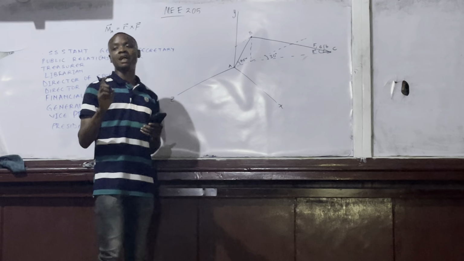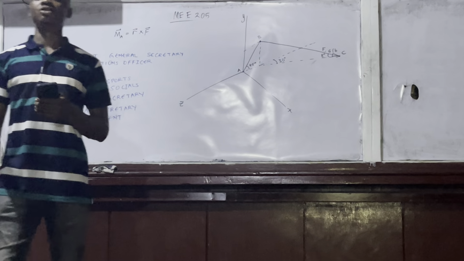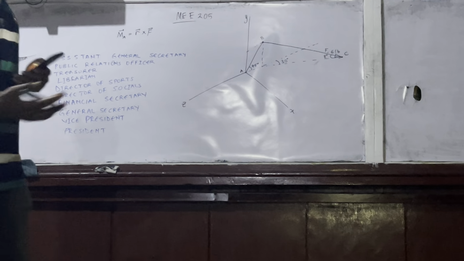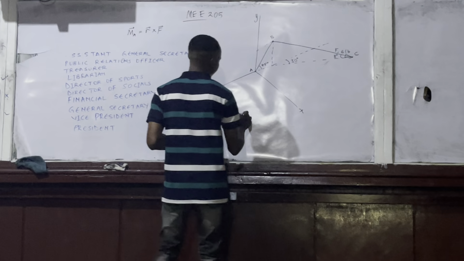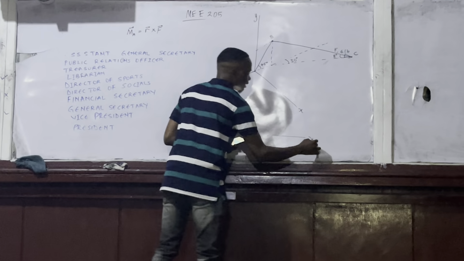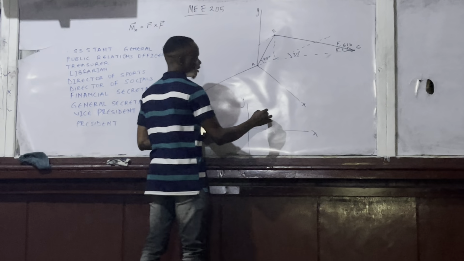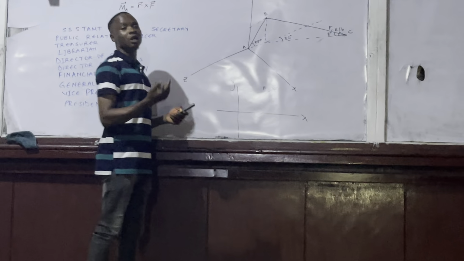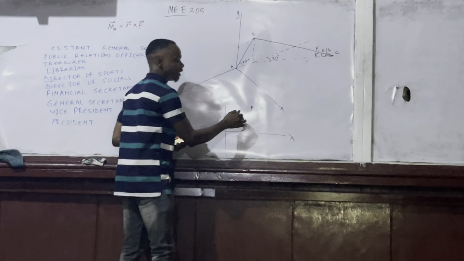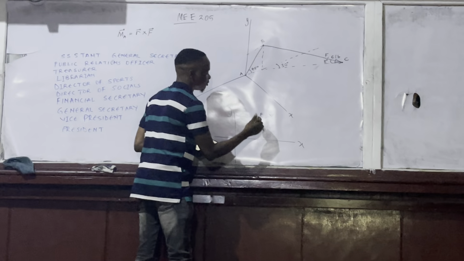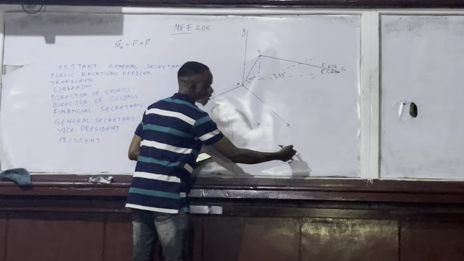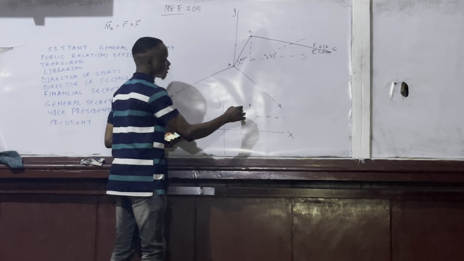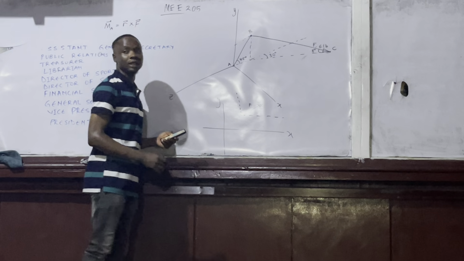So I told you that for you to get the projections, just follow what it is from the two-dimensional case. If you have a two-dimensional force, so look at this illustration now. This is the x-axis and this is the y-axis. And you have a force directed this way, for instance. If you want to get its x component and y component, you will first, from its base, that is from the tail of the force, project or extend a line that is parallel to the x-axis. You will have something like this. Extend a line parallel to the y-axis. You will have something like this.